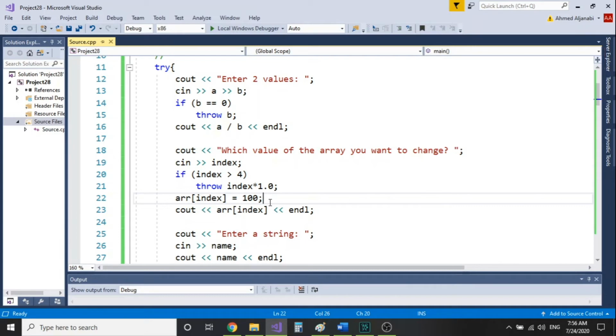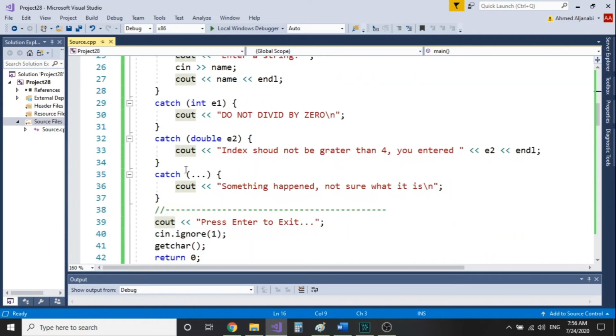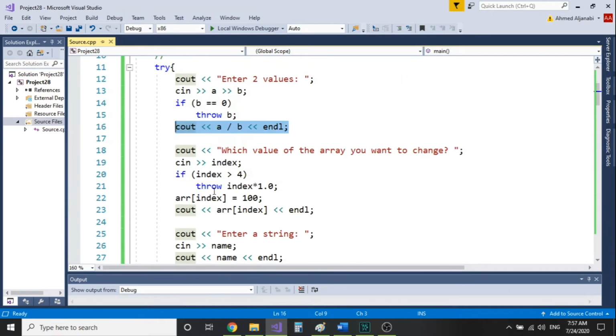The other thing is that a lot of other programming languages use the same mechanism, but the good thing about other programming languages like Java, as I said, is you don't have to use an if statement. If this line of code causes an error, automatically an exception is going to be thrown, and it's going to be related to the problem that happened here. So you don't have to worry about what kind of error happened and how it happened. No, the program basically will generate that exception for you. All you have to do is just have a case for each one of them. So this is a very, very simple explanation about how exception handling works.